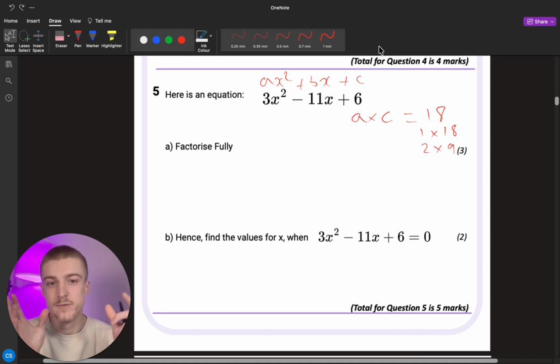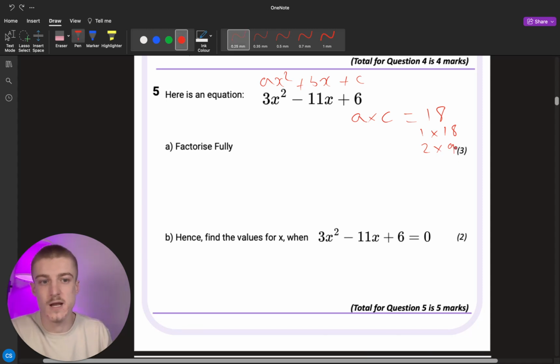We've already factorized it, so we know that these two brackets are equal to 0 as well. So x minus 3, 3x minus 2 is equal to 0. If we knew what x was, we could substitute it in and get a number inside of each of these brackets. If we're multiplying two numbers and the answer is 0, then at least one of the numbers is 0, or both of them. Adding 3 to both sides, x is 3.